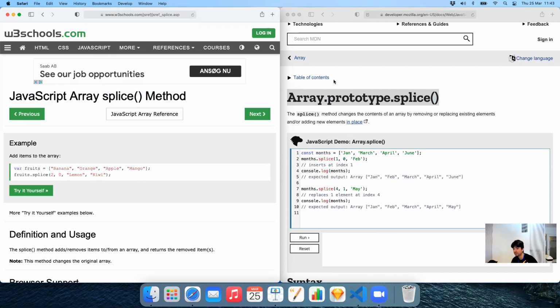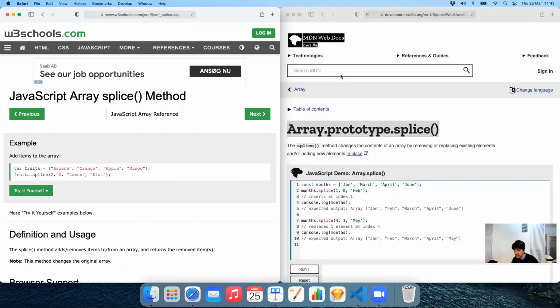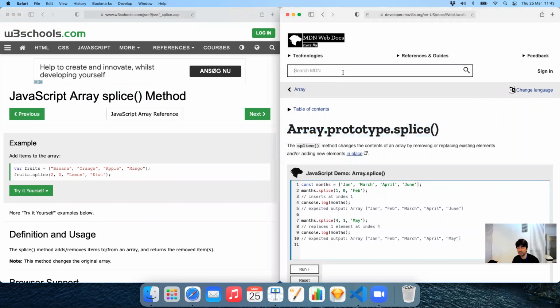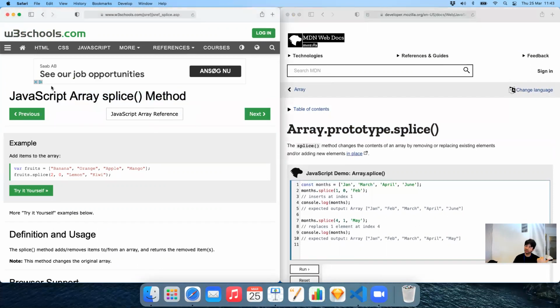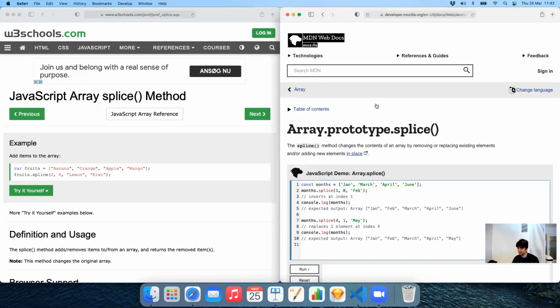But when I want to learn something in JavaScript from the very beginning, so let's say that I don't know about Canvas and I want to learn about Canvas, I use the resource on the right. So remember, once you have learned something, go with this one because it's quicker. It just gives me the information that I want, like a Google search. When you want to learn in depth, go to the right. So I hope that answered the question. Next one.